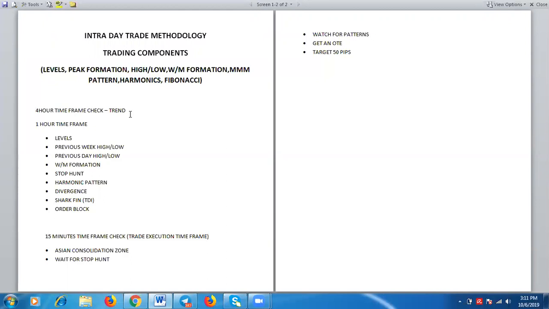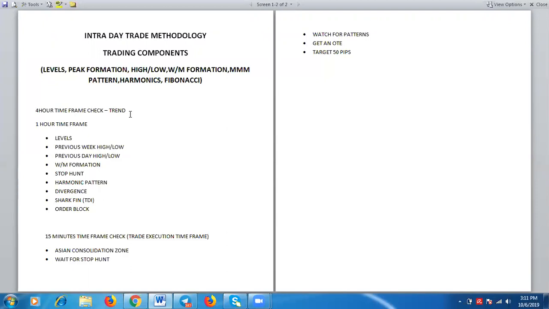So I'm going to be looking out for stop hunt, then get an optimum trade entry, OTE. All right, so watch out for patterns as well. W formation, M formation, depending on the direction of my buyers, and then I'm going to be targeting 50 pips. So it's a very simple plan. My stop loss, if it gets hit, I mean, I'm out of the trade. Now, usually I don't follow the methodology, but recently I've tried to stick to this and not overtrade. So I'm just going to trade the London session majorly. London session, get my 50 pips, and then I'm done for the day. I'll continue the next day.